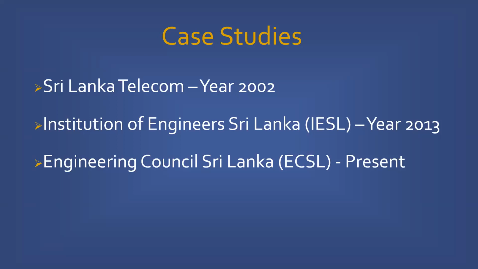Then the second case study, the Institution of Engineers Sri Lanka. When I was the president, I became president in October 2012. I identified that the operational part was lagging in the institution. One thing was that there was no proper membership database, and for all payments, the members either came to the ECSL or went to the bank and sent the bank slip. When they send the bank slip, it is difficult to trace also. A lot of work was involved.